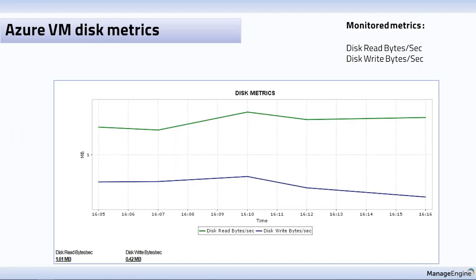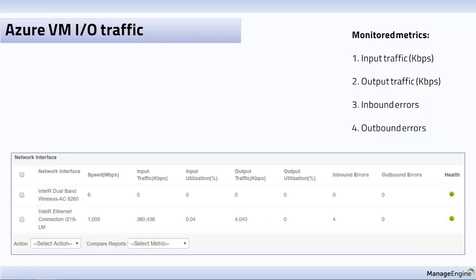And lastly, we also monitor the network traffic, which is an essential metric to identify the network interface health, where there might be multiple network interfaces available within a single VM, and each individual VM might have various NICs where the traffic might differ, and at the same time, if any error is identified, the same is also notified, be it an inbound error or an outbound error.